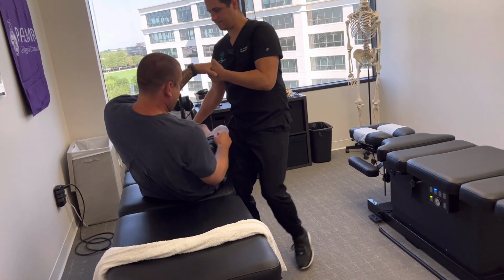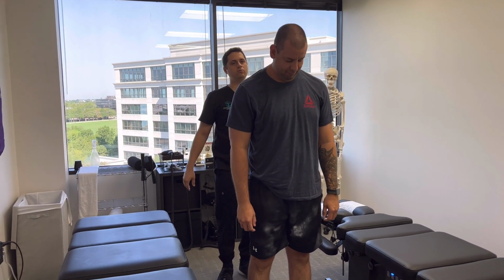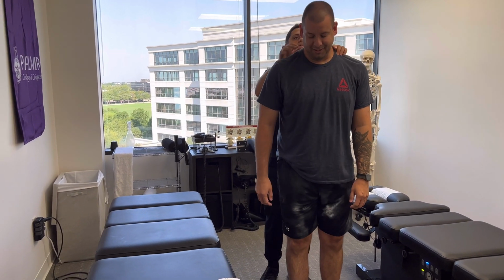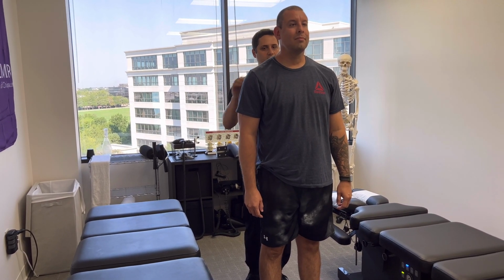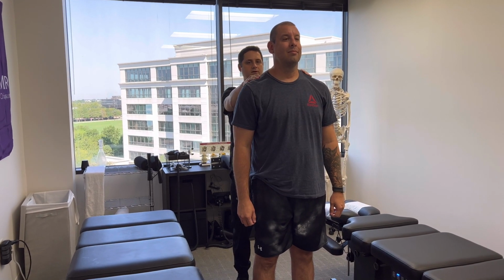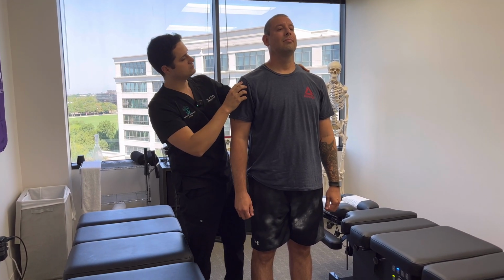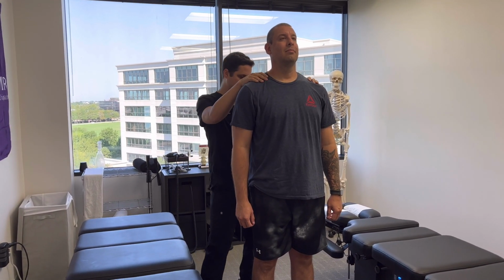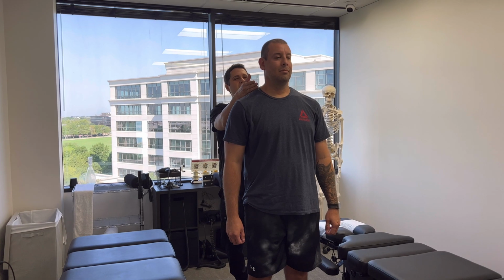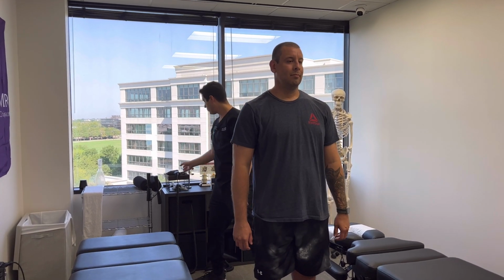Okay, let me help you up from the side. Now stand right there. Close your eyes, look all the way down, all the way back to me, and then forward. Then look neutral, straight forward, and open your eyes. So let's take a look again. Almost even. I would say your left side's a little bit lower. Not too much head carriage. That's impressive. Usually people have a lot of head carriage. He only has a little bit going on. Okay, relax those. The neck's still a little bit tilted to the left side. Hips look good.